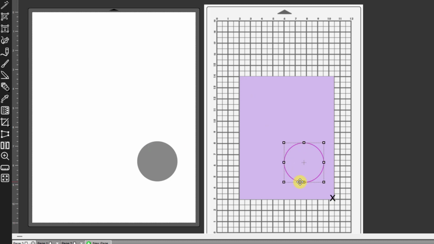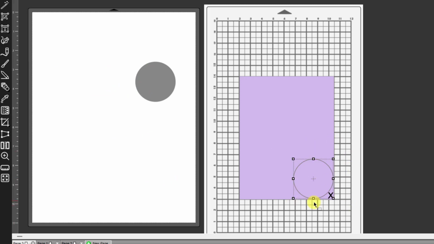Again, same relative point. If I were using origin point mode, then I would be setting the origin just a little ways inside the material so I don't cut off of it. And then of course, regardless of where the circle is, the circle will cut down here just inside the right hand edge and the bottom edge. That's where it would cut in origin point mode.